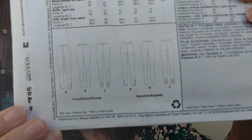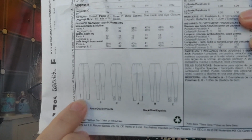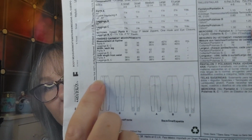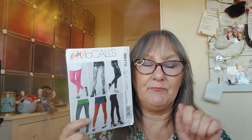So this has got different designs there. That's either a little split there, or it might be a zip. And you've got a ruched effect here. And oh, has that one got a fly? Oh, I'm not sure. What I would like is recommendations for the type of material that I should use. I'm assuming it's going to have to be some sort of jersey material, but please put me in the right direction. I haven't sewn with a jersey or a stretchy fabric.